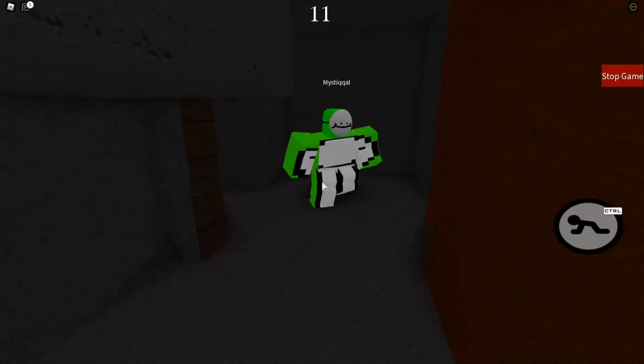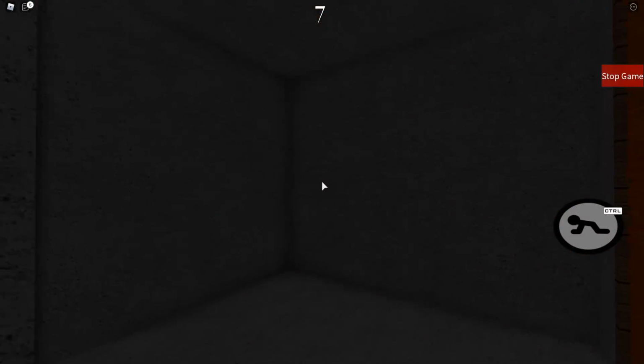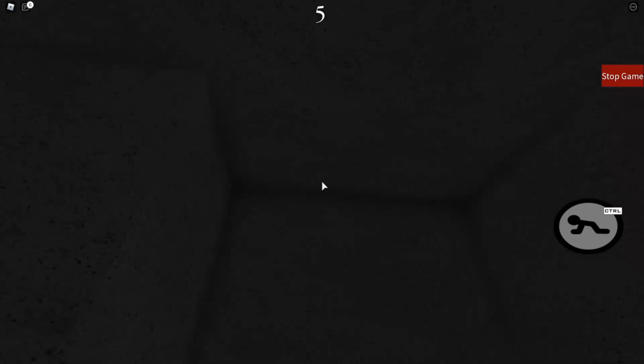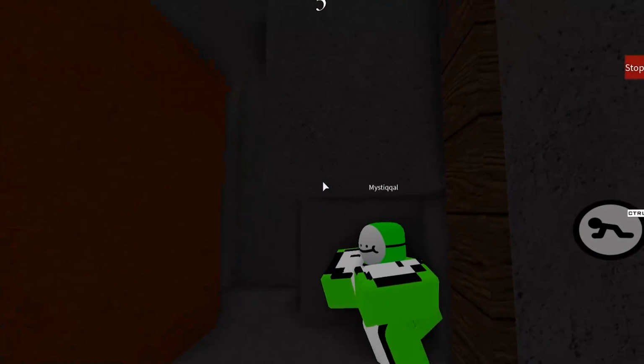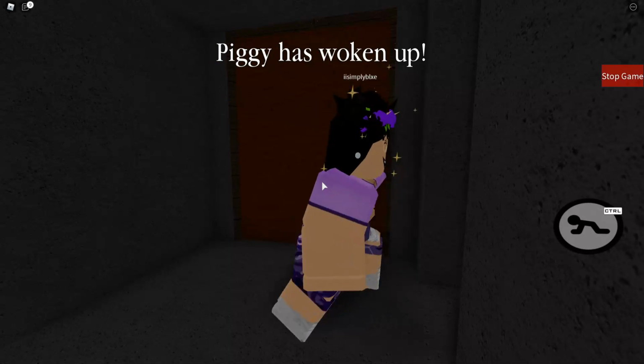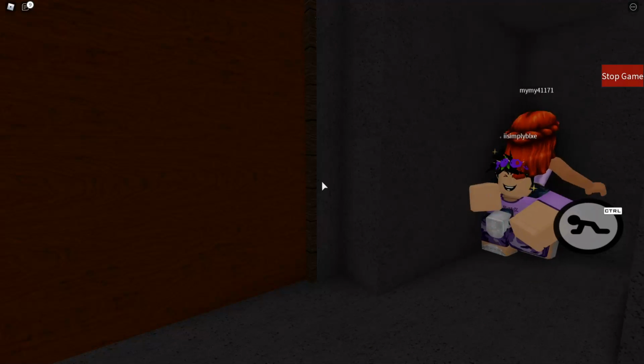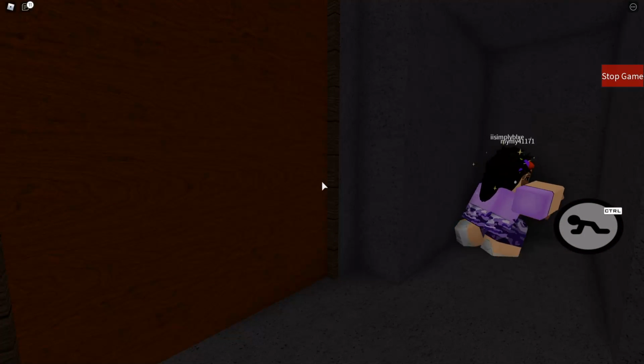Okay, well, me and Mystic are gonna stay inside of here until someone comes in. I don't think anyone else is here. Wait, let me close that door really quickly. We're staying on opposite ends, and oh gosh, guys. Okay, well, uh-oh. Guys, this is getting a little bit awkward. There's four of us in here, so if Piggy can come, yeah, we might all be dying.